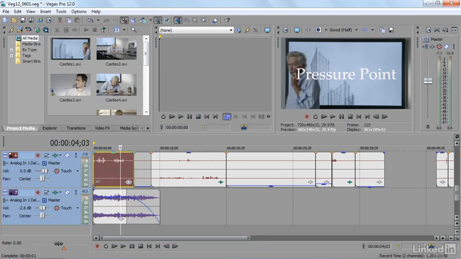And you can see that I'm hearing both the audio level of the person on the phone and the music's audio level. If I wanted to remove the audio from that entire track, I can do that by just taking the volume slider on my track header and dragging it down. And that will adjust it for the entire track.